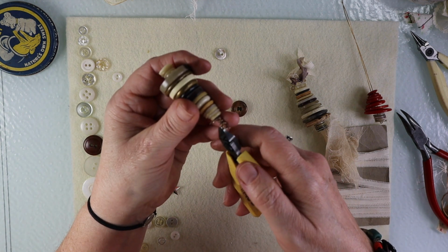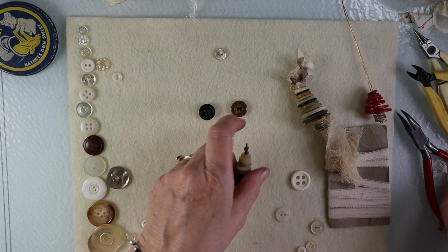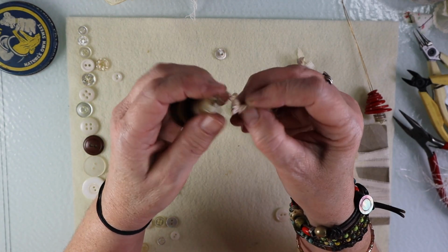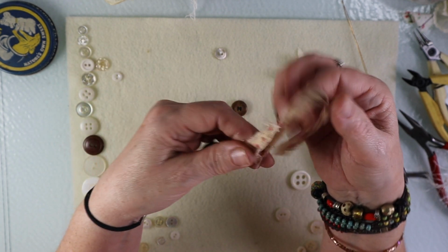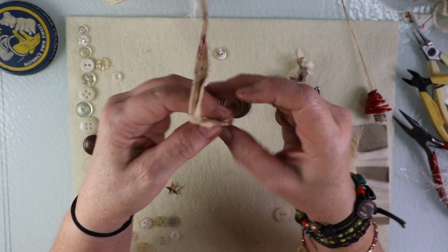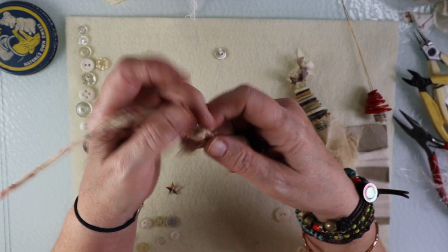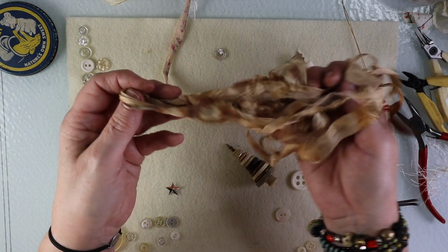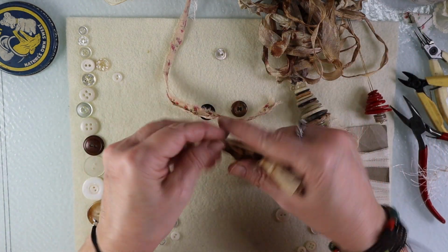The wire I used is a 22 gauge wire and it's brass. So I took some fabric, some of my favorite fabric. It has these little roses on it. I'm going to just see how this looks. Let's see. I also have this rusted fabric, from when I dyed some of the fibers with the rust. Maybe one of these might look kind of cute.